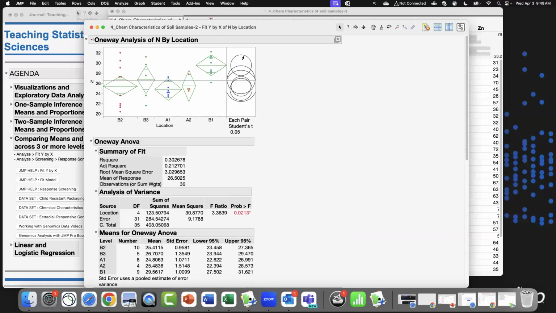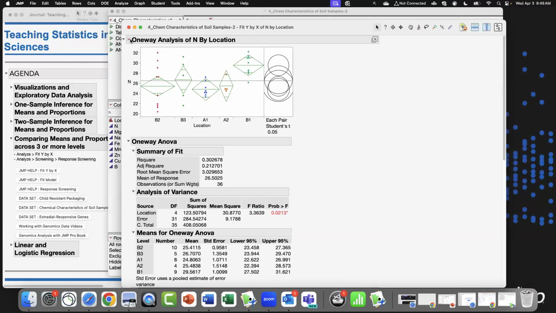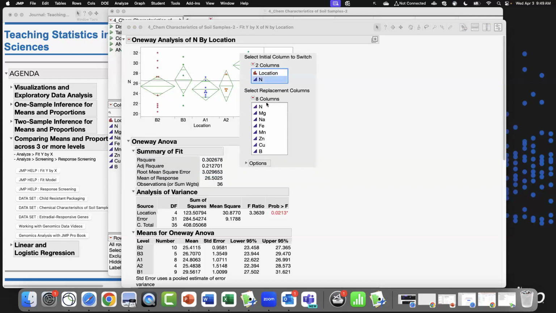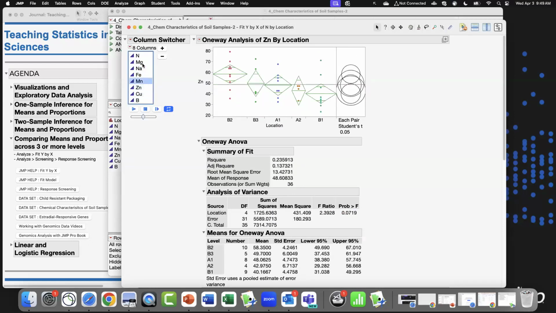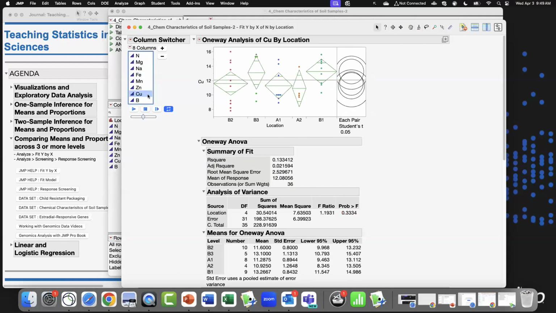Up here, it actually adds this little interactive tool where you can click on a group, and then it's showing you the ones that are statistically different or the ones that are not by identifying it via the color. And so you can see those same results you're seeing down here, but I can interact with it by grabbing them. And again, if I wanted to, I would bring up the column switcher so I can look at all the other variables. And now, same thing, I can just pick which variable I want, and all of the output will change accordingly.